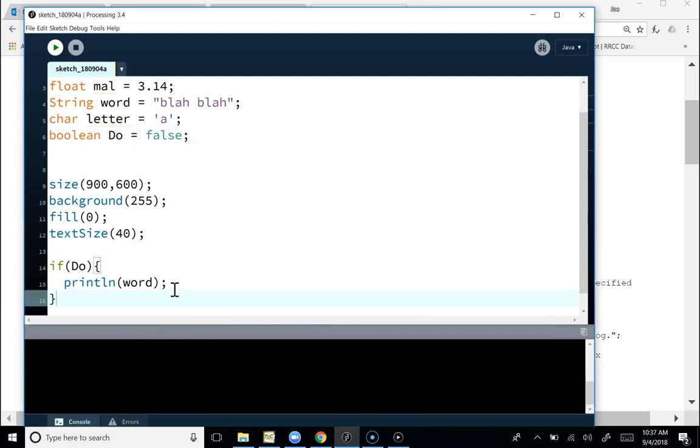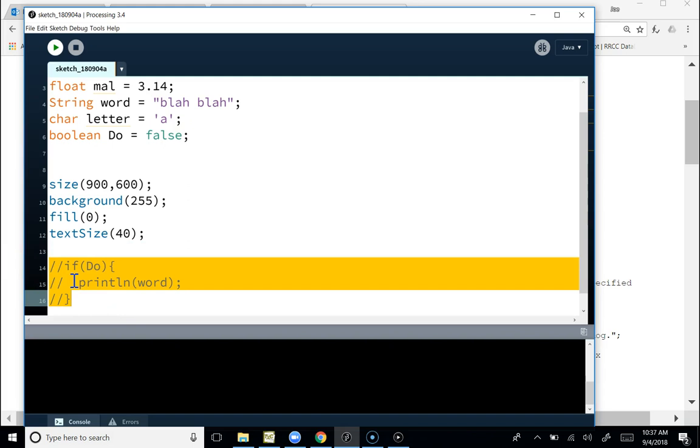Okay, so how do I check whether the program's working at all? I could block comment this thing, so I could select the whole thing and... Wait a second. Well, how is that going to be different than what I had just a second ago? It's not.